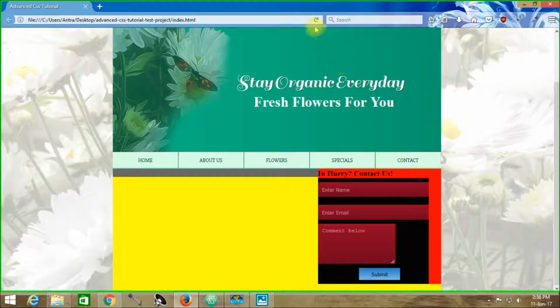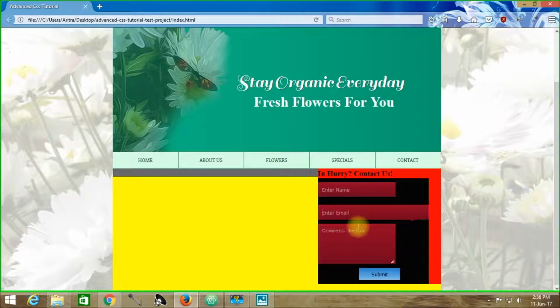So all we need to do, press Ctrl S, get back to your project and reload. Now you see that on mouse hovering, it is getting a full 100% width, and on being focused, it is practically getting a full 100% view, and you see that it is not coming back to its previous state, which is 70%. But on mouse hovering, if we just hover our mouse out, then we can see that it is now shrinking back to its previous position, which is 70% of this total width. So this is the thing that we need to know over here.